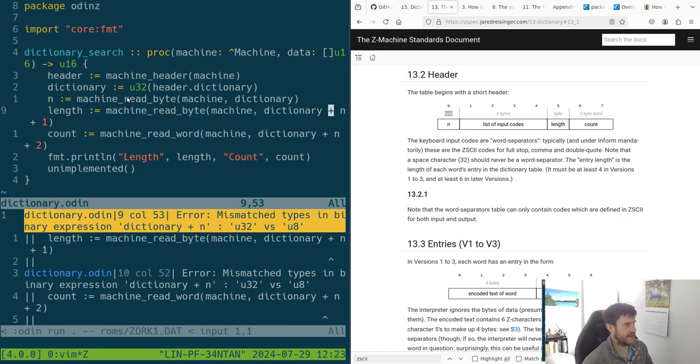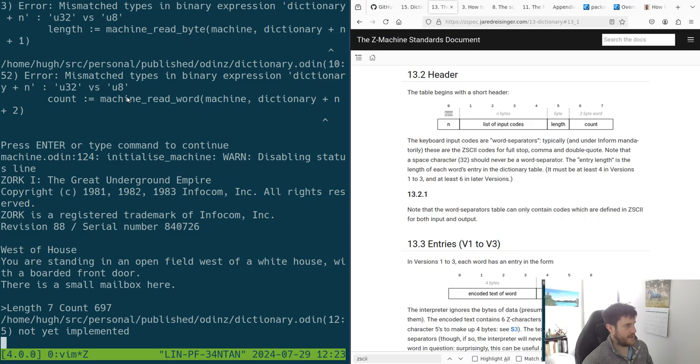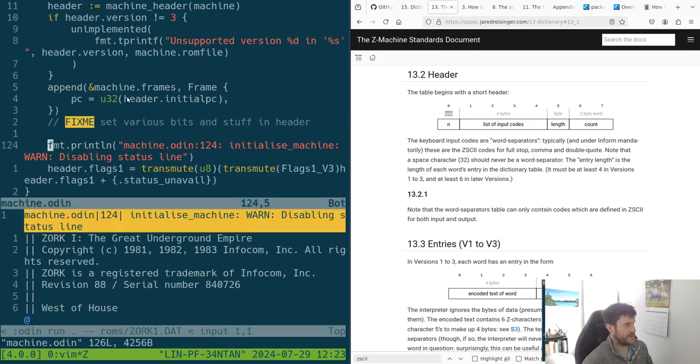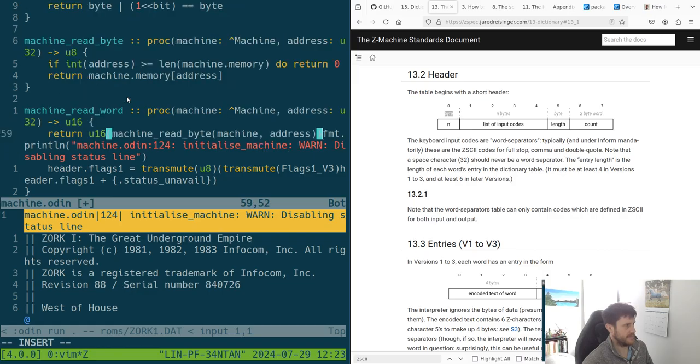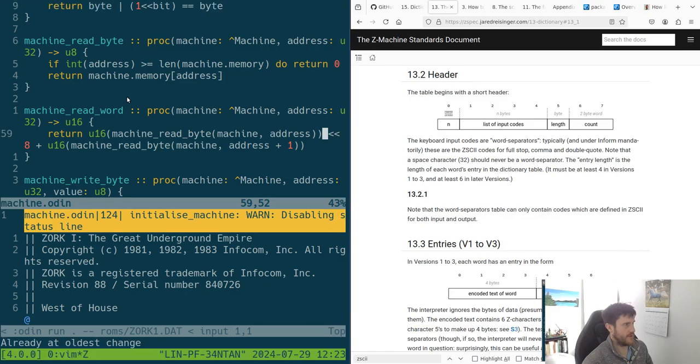Right, so it doesn't like here. We need to maybe cast this to be a U32. And that will probably just work, not yet implemented. So if we, I don't know what I did there, hopefully not much.